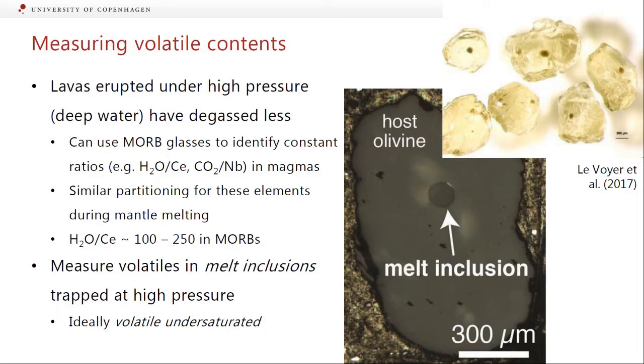But I think the way that most people seem to be doing this now is measuring volatiles directly that are trapped in melt inclusions. So the idea here is you go find an early crystallizing mineral like olivine, and you can see some really good pictures of them here. And some of them will have these little inclusions of melt, which appear as these dark circles in the mineral grains. This is a section cut through it. And then you can actually measure the volatiles. If these olivines crystallize at a deeper depth, higher pressure than where the lava erupted, then you have a better shot of getting the original volatile content before any degassing happened.